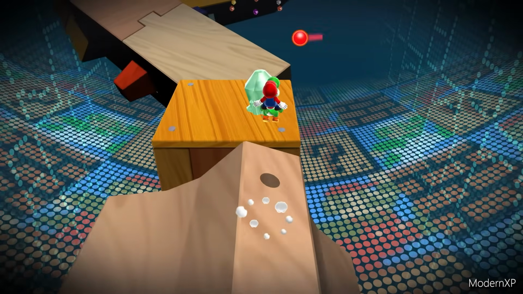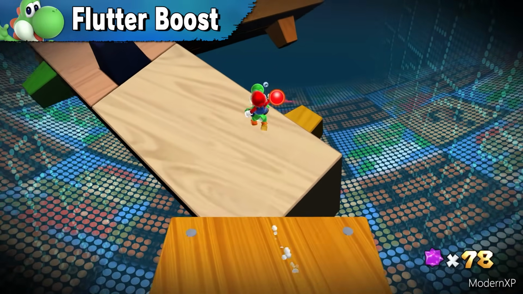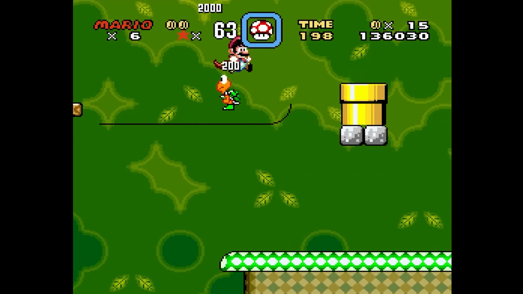Yoshi comes in with a mobility assist, spawning in right under your feet and providing one of his signature flutter jumps to lift you high into the air. It travels quite a good distance, and true to form, you can also hop off early, cruelly letting him plunge back to the ground in the process.